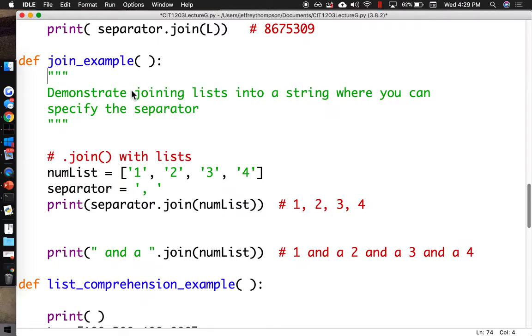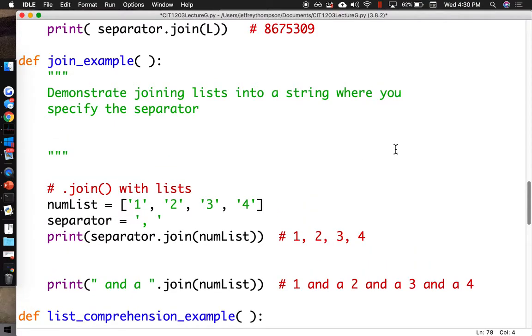Tab that over. All right. I'm going to remove the word there. So, demonstrate joining lists into a string where you specify the separator. The syntax is separator.join(list), right? Like that.